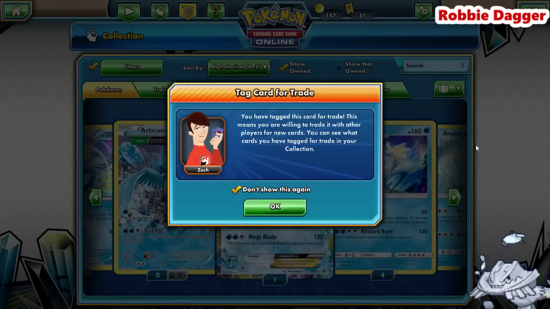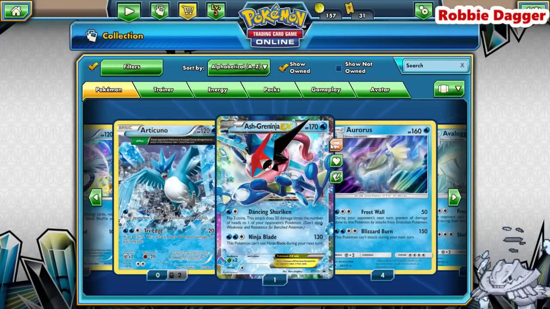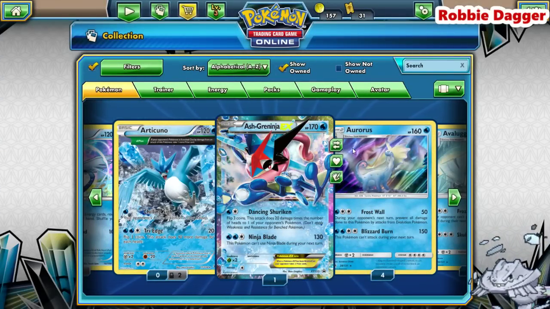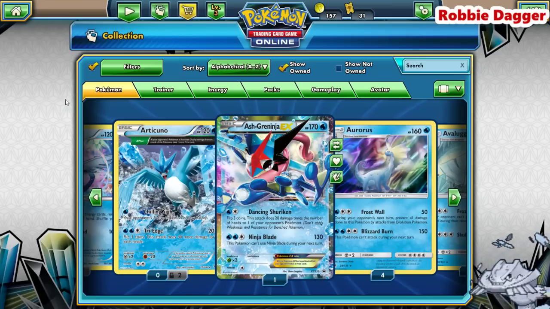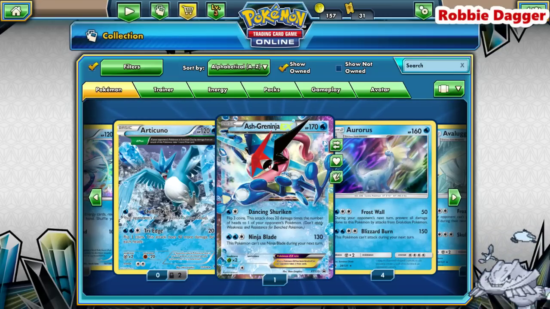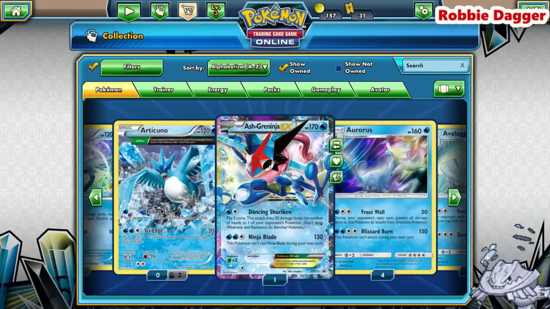All these tabs and tips will show up when you're first playing the game, and you just unclick that if you want to untrade it, you know what I mean? So we don't want to mark this one as trade. I only got one of these and I love this guy, so I don't want to mark them. But let's move on here.